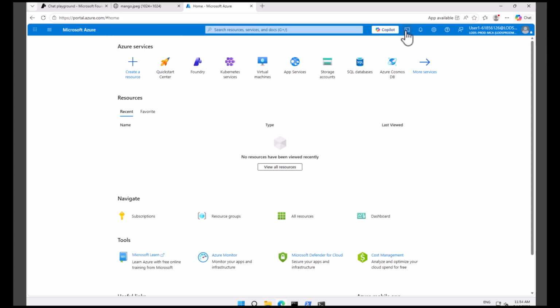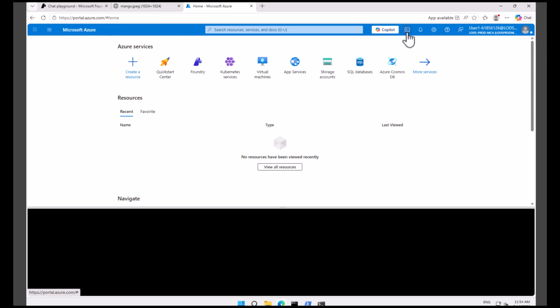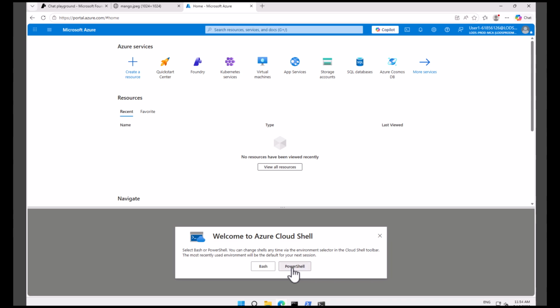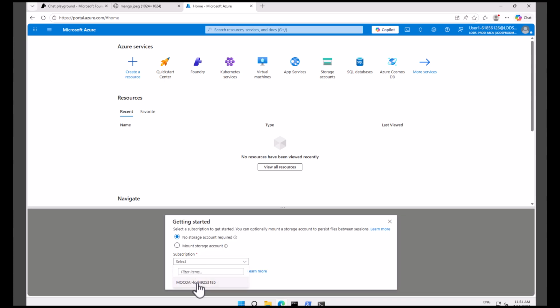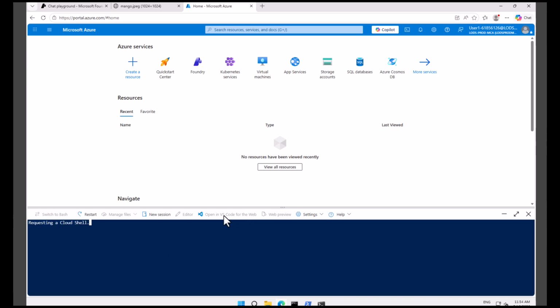For that, the best here would be to connect to PowerShell. I will simply say apply here, and there's an option of open in VS Code for the web. So I'm going to open in VS Code from here itself. Let me wait.